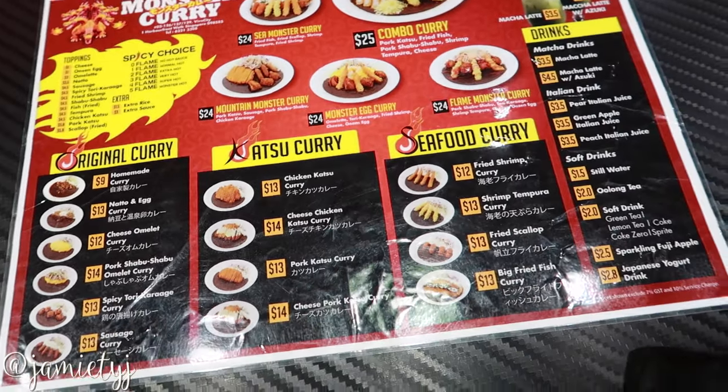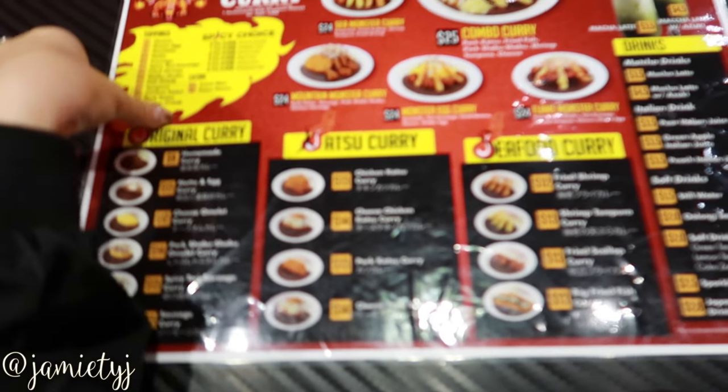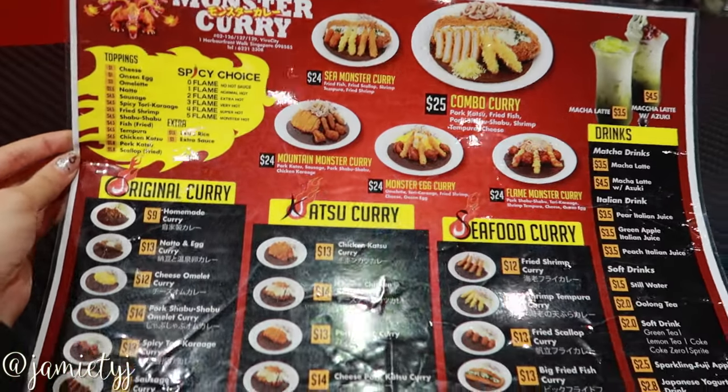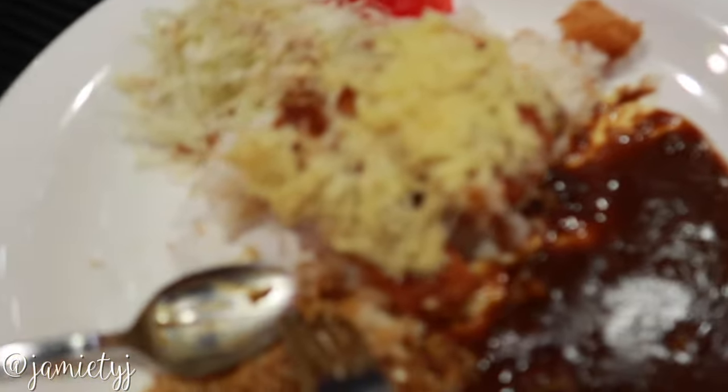Okay, so now I'm at Vivo looking for Monster Curry because that's what we're having. I'm here early so I'll just see if there's a queue. I hope I'm heading the right direction because I'm not very sure. Look at the menu — the curries are like super big plate. It's so hardcore, I have no idea what I want. I think we'll order to share though. Hi, my beautiful girlfriends! This is what we're having — Monster Tonkotsu. And I'm having the chicken one.